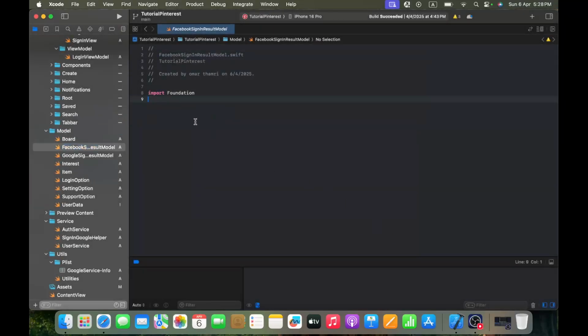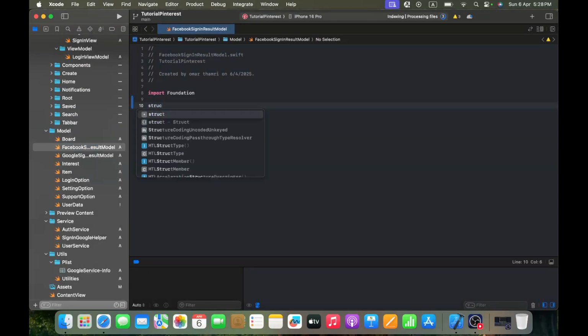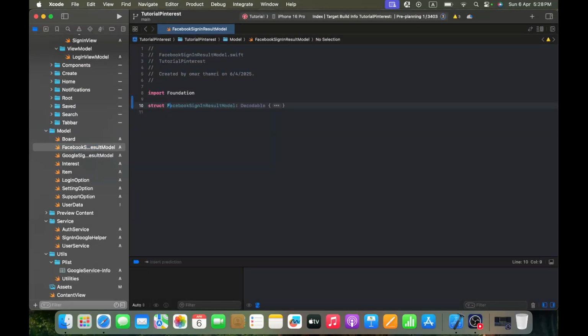And here I'm going to do a struct very similar to the other one. I'm going to call it Facebook sign-in result model, and here I will have my access token, which is of type string.